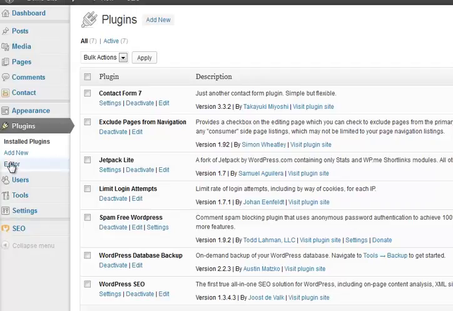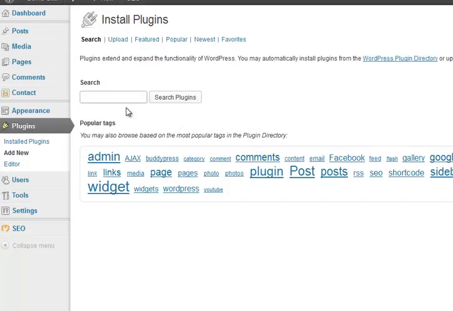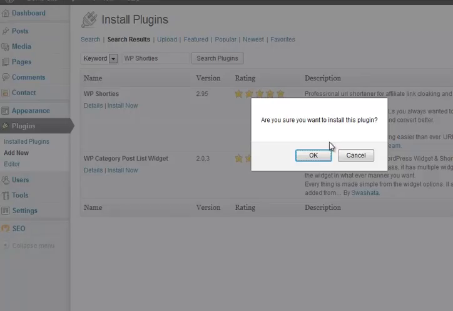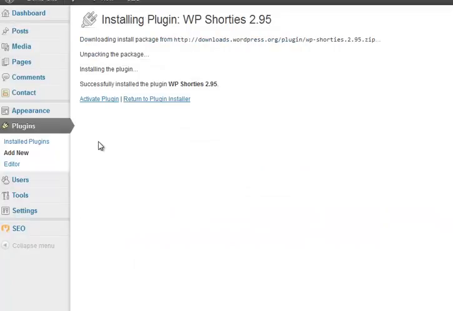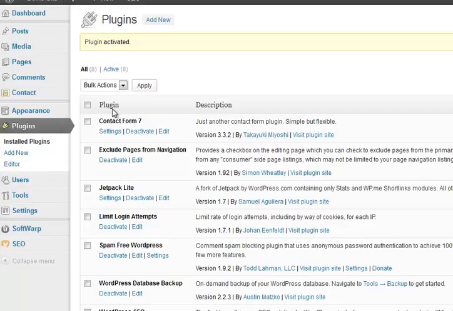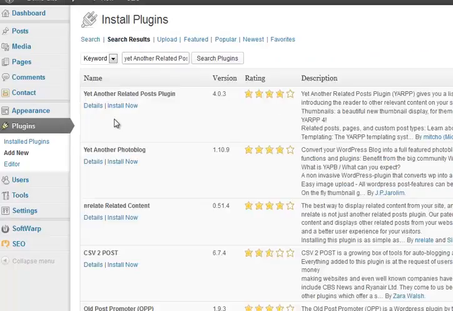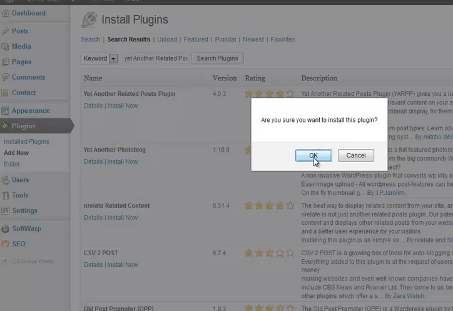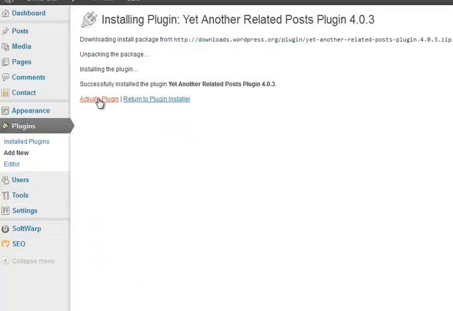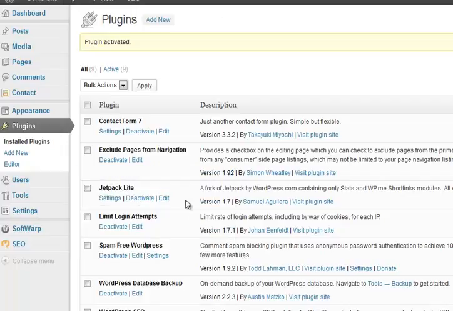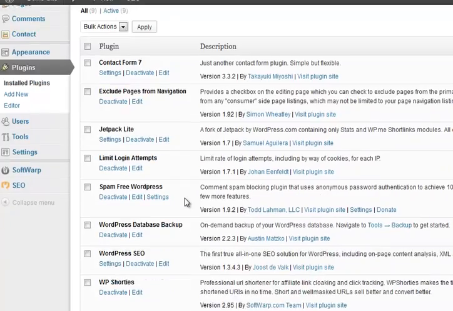Two more to go. You remember I said I didn't use the default WordPress shortener, I used WP Shorties. It gives me some quite nice information. And one final one that I use is Yet Another Related Posts Plugin. What that does, that'll give you links at the end of each post to similar posts. It's quite good at working out what's what, and it just gives people a chance to browse around your website. You've noticed I'm clicking all the signs that say I'd like to read more, because generally I don't really care.